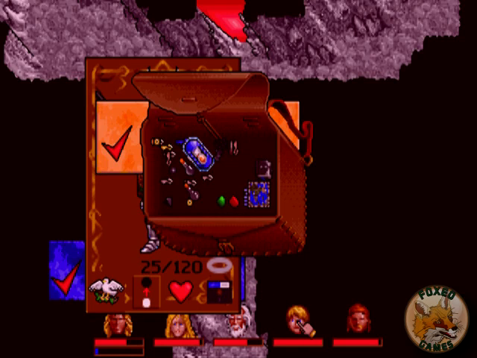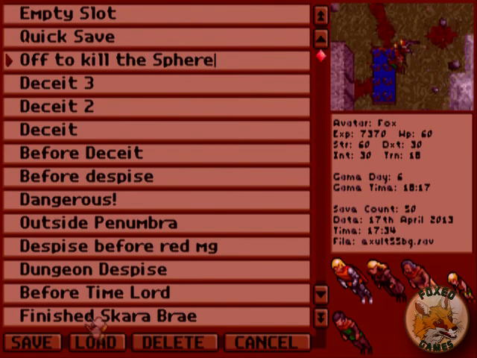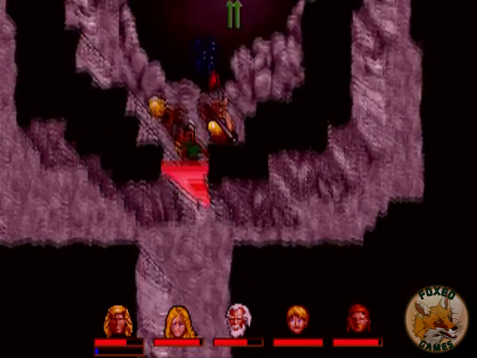And I want to make sure Sparky doesn't die. Okay, we'll save it here. That's the same one. And if anything happens, we can just reload our game. Save abuse.